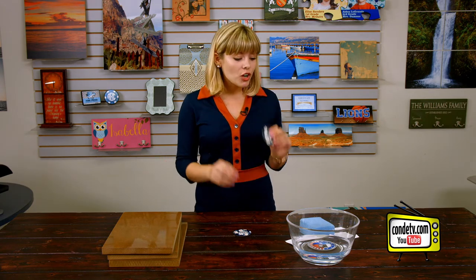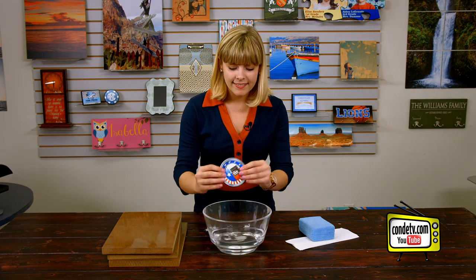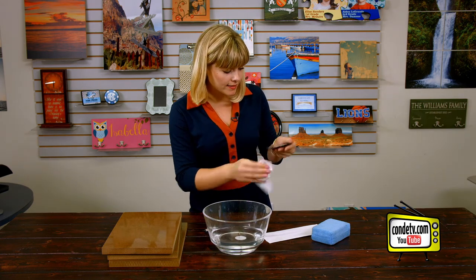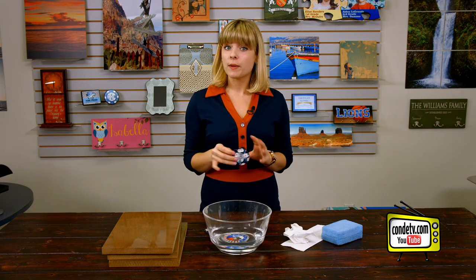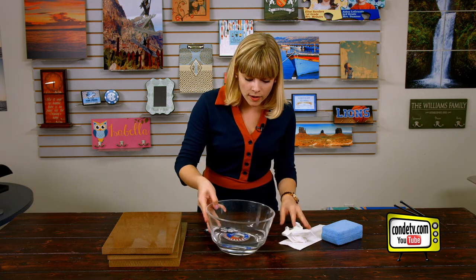Now I know what you're thinking — these are hardboards, so they should have some issues absorbing the water from a beverage, right? Well, we have tried and tested them. This car coaster has been submerged underwater since Thursday; it's now Monday. It is just the same — still hard, not at all warped, not at all bubbling, and the image still looks great. It's just as hard as ever. We wanted to let everyone who has been commenting and giving us feedback concerned about this issue know that there's no problem. These are going to be great for absorbing any kind of moisture from any kind of beverage.